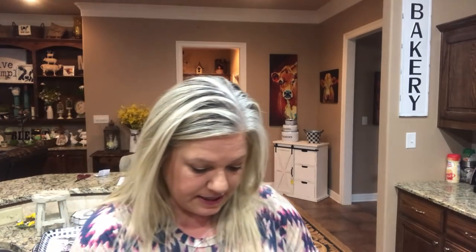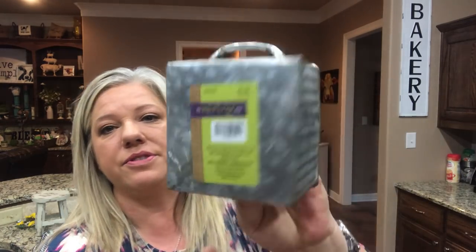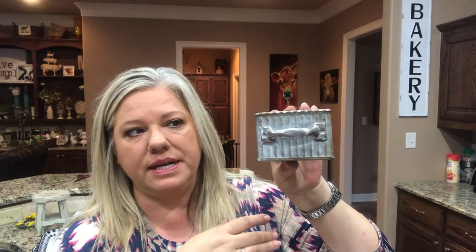What else we got? I got this little tray. I thought it was cute, a little metal tray. It was $3.99, 40% off. I thought it would be cute in a tier.